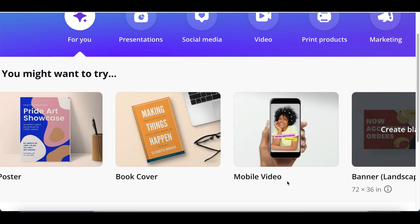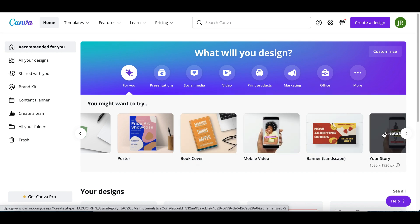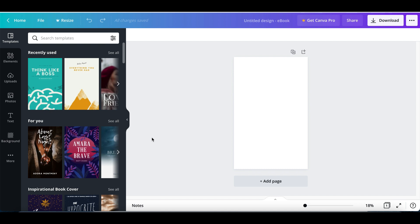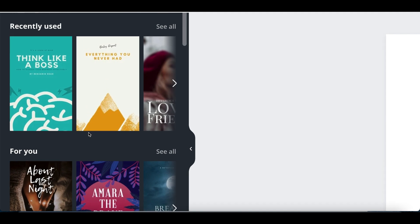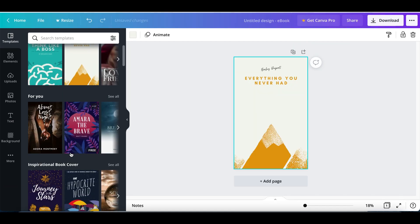You can literally create almost any type of graphic design. I want to quickly show you how this tool works, but you're not actually going to have to create any designs yourself. Let's say somebody wants to create a book cover for their new book — maybe they want to publish it on Google, Apple, or the Kindle store. They can use this tool right here to create a brand new book cover using the easy drag-and-drop system.